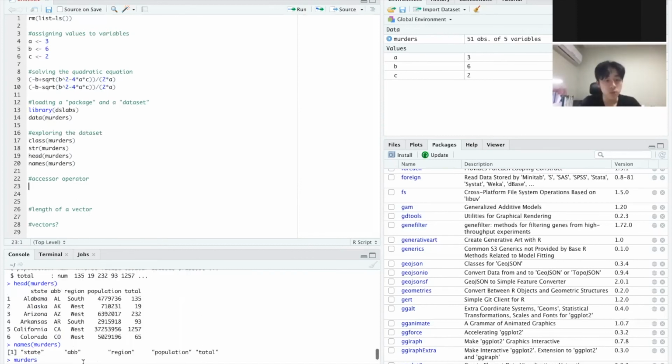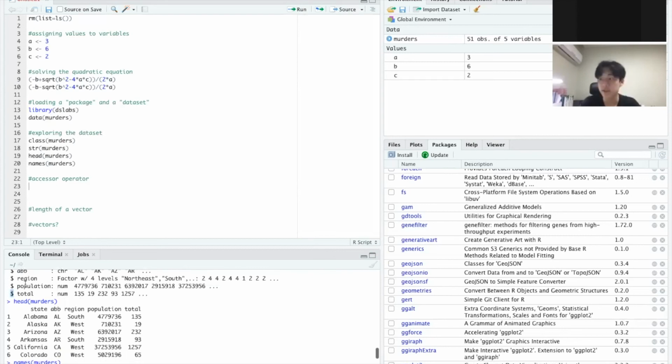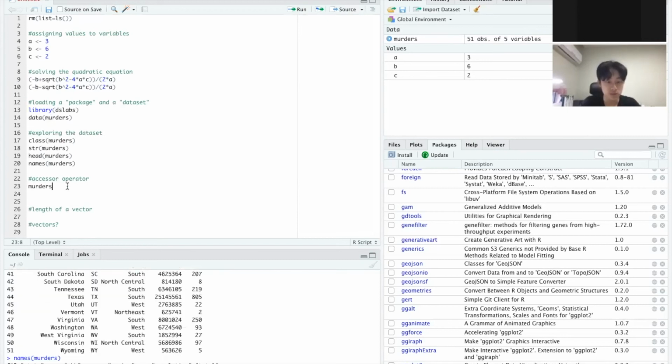But what if we want to extract a single column of this dataset? What we use then is the accessor operator. So remember this $ sign, right? This $ sign can actually be used to load a certain column with this name.